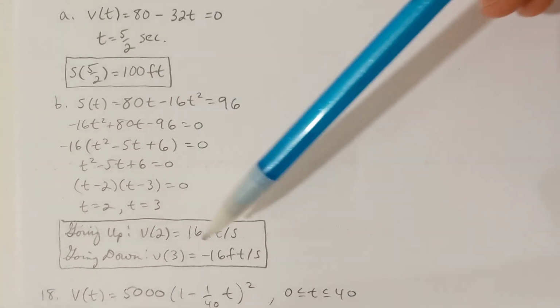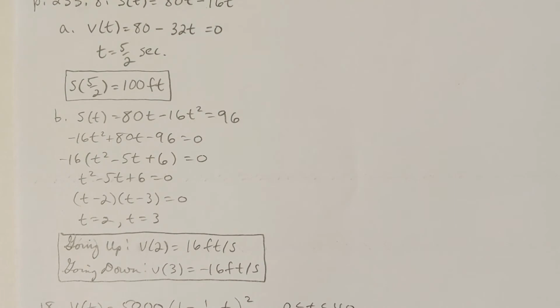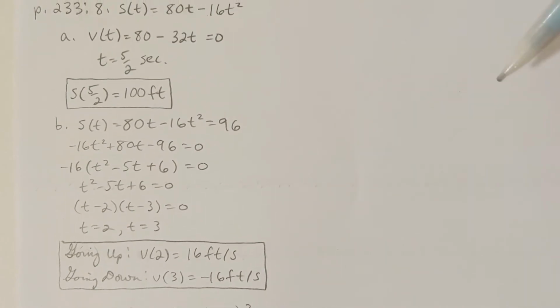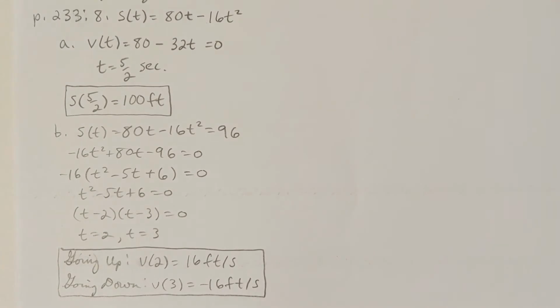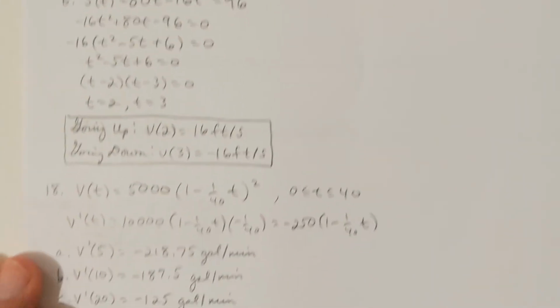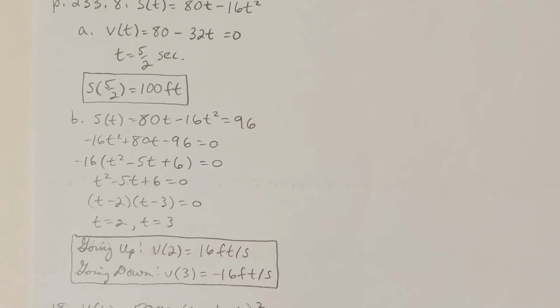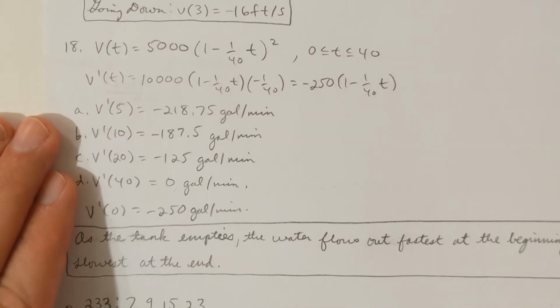And of course, we've already talked about velocity of an object, or the instantaneous velocity. That's just the same thing as the derivative of a function. So I don't feel like there's really anything new in that problem.